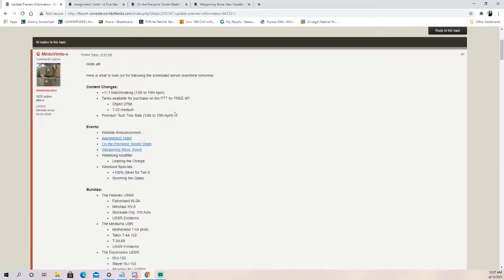Premium Tech Tree sale from the 13th to the 19th of April. I have not seen anything posted about what tanks are going to go on sale. They'll probably show up tomorrow, or technically today. As you can see, I am recording this very, very late. So there's the website announcement. Whatever the hell that is.